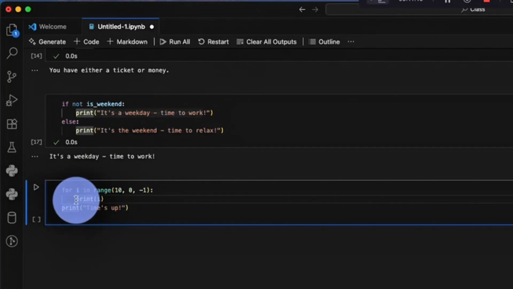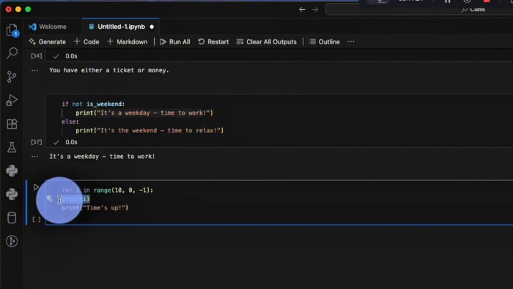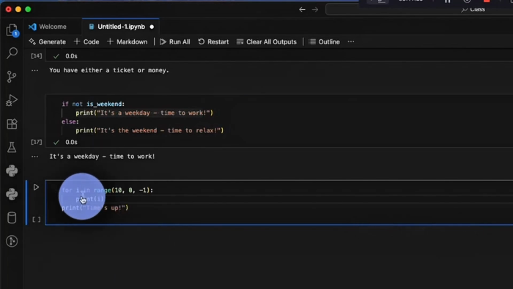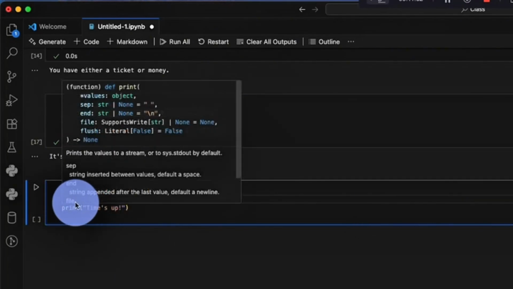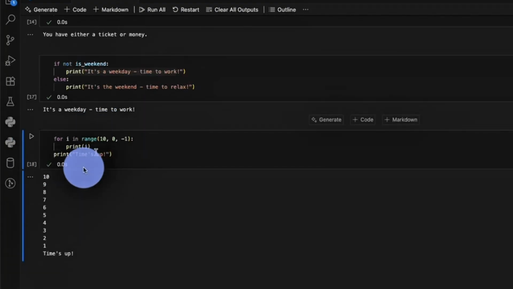Take note of the indent. So what is indent? That space under for is an indent. If it is not there, it is not saying print i as part of the for loop, right? So you need to add that indent there with a tab. So this space has to be there. So when you run this, it counts down. It starts from 10.